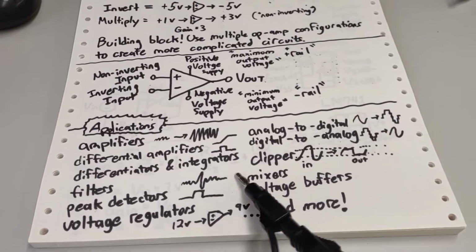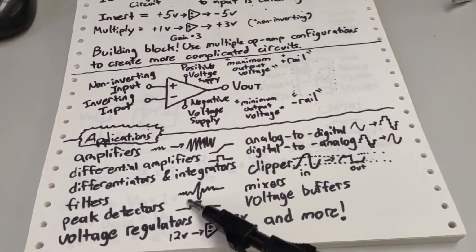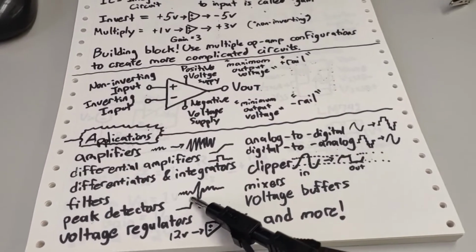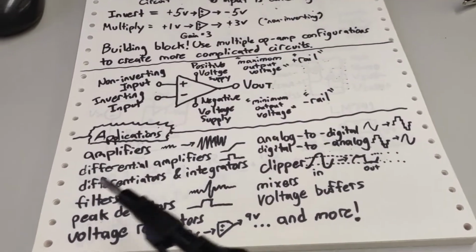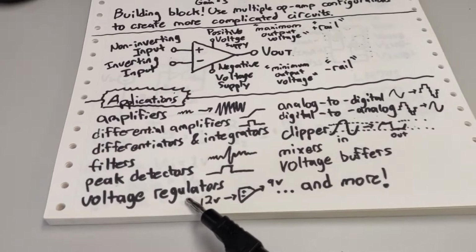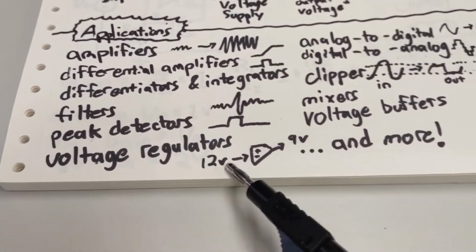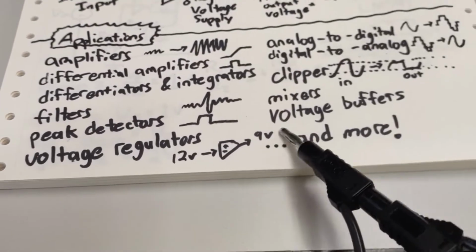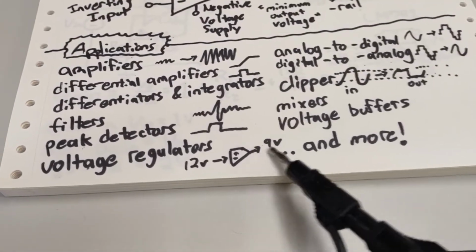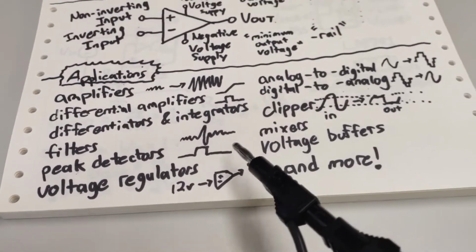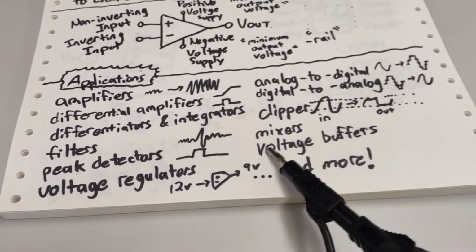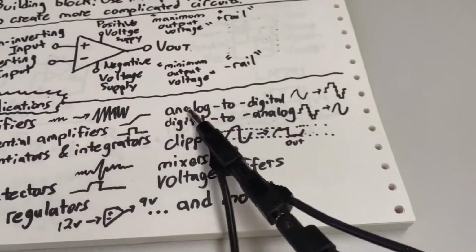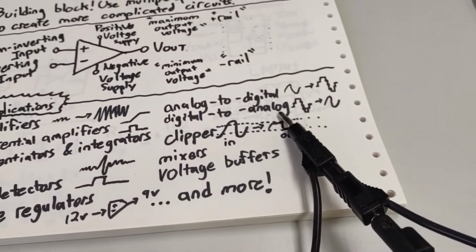Maybe you have something going on and there's a large transient waveform input. Then whenever you see that large input, you want to say, hey, give me a high voltage output. There's also use in power applications for voltage regulators. Maybe you have 12 volts input, maybe you have 15 volts input. I only want 9 on the output. So you can use an op-amp to fix the output voltage for your circuit to a specific voltage. Using analog to digital or digital to analog circuits as well.